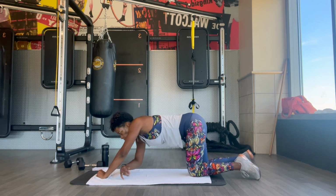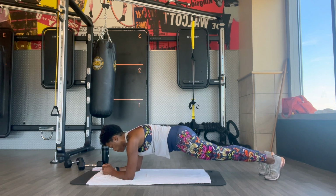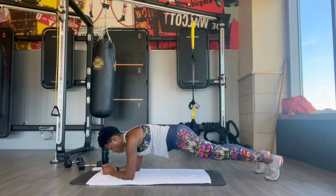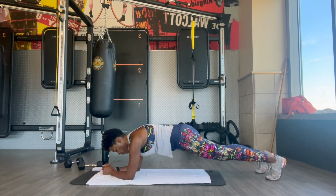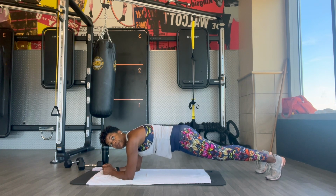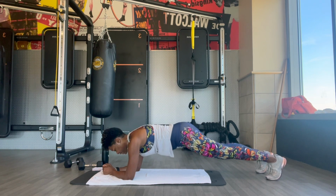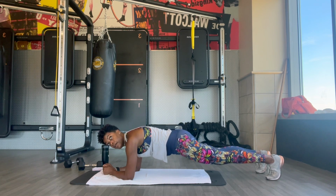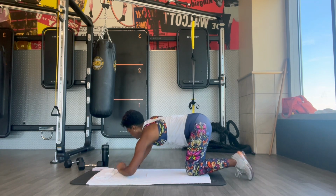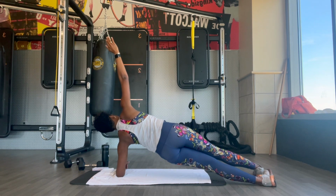All right, back to the middle. Stop for me too, 10 seconds. That's it, tuck your tail in. 2, 1. Last one, other side. 30 seconds. Keep those hips up.